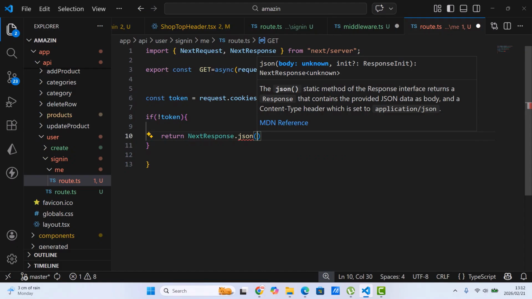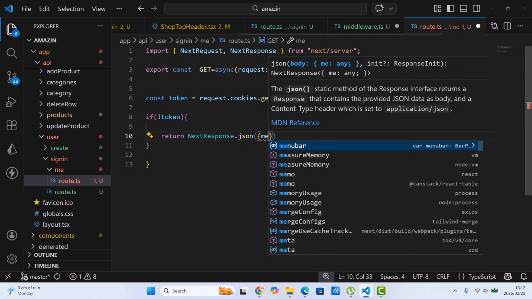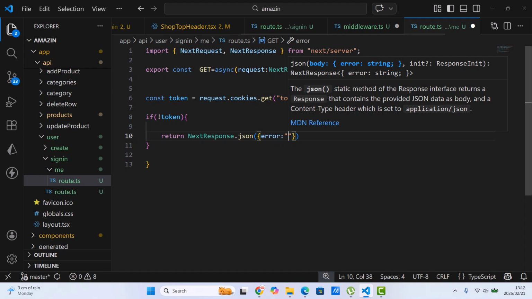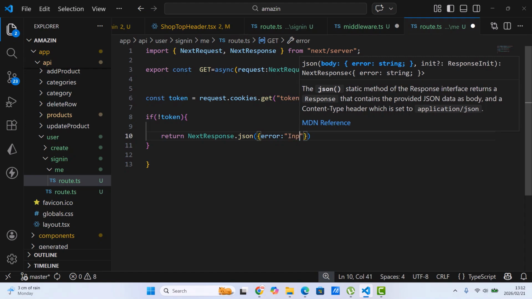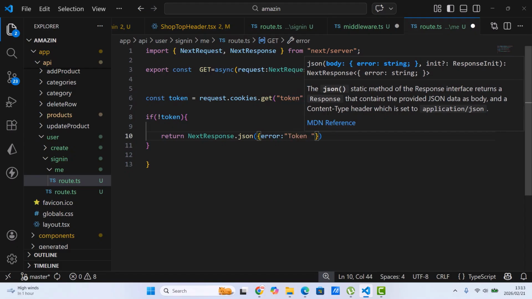Then we want to type a message, or let's say error. This is not an input error. Let's say this is a token error.